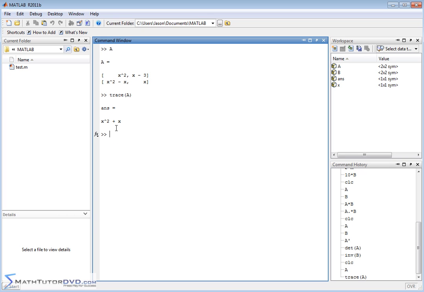So that's about all I want to say about the symbolic math toolbox with matrices. I mean, we've learned in excruciating detail how to manipulate matrices, how to multiply them, how to do element by element multiplication, how to do inverses and determinants and eigenvalues and everything. And we've learned that MATLAB does it all easily. The only difference here is I've created a symbol, so MATLAB knows to treat this as an algebraic object instead of just a number. And so when I create this matrix, I can basically apply all the functions to it. It's just going to manipulate them as if they're just algebraic expressions, and that's exactly what you want it to do.